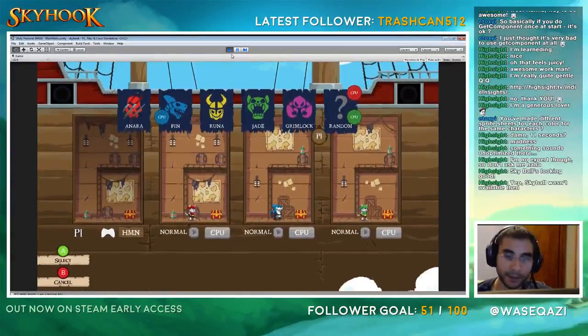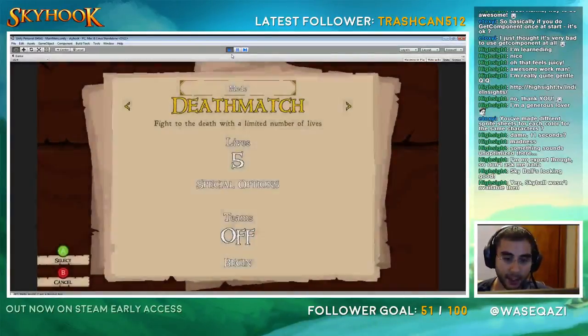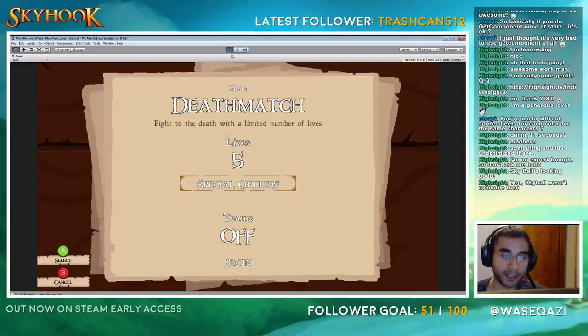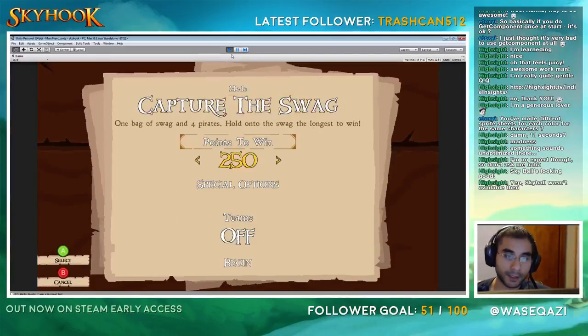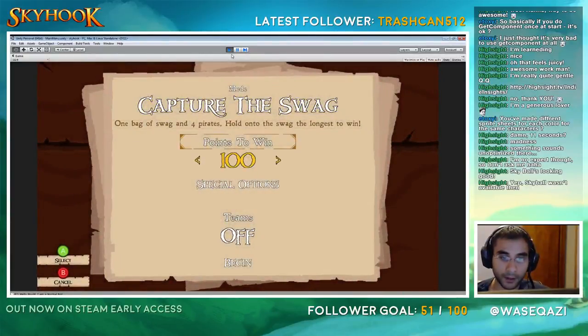Make all these guys computers. We got a Finn, we got a Jade. This is awesome. Everybody's got their melee attack, or these two characters have their melee attack. Let's jump into some Capture the Swag. Haven't played that in a little while. I'm going to decrease the score, make it 150.